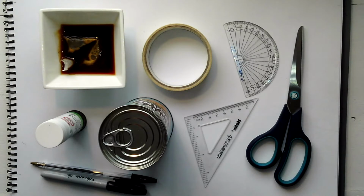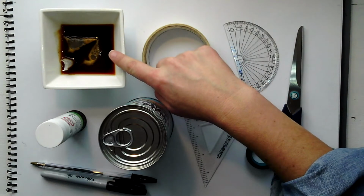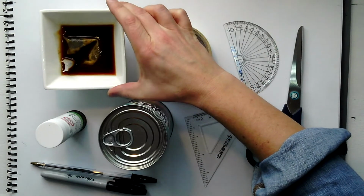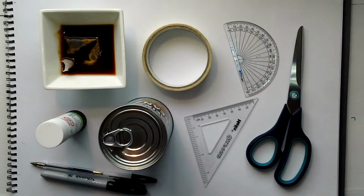So many of you don't have paints at home at the moment. But a great solution to that is using a tea bag. So most of you, I'm sure, will have a tea bag that you can just pour a little bit of hot water over and then leave it to cool before you use it.